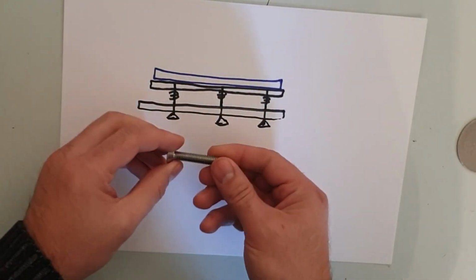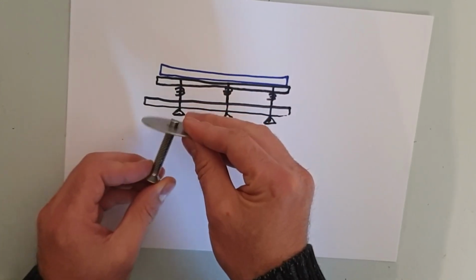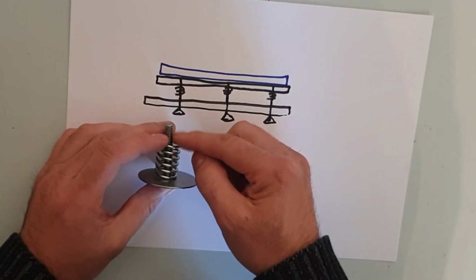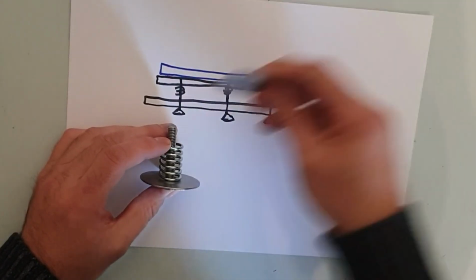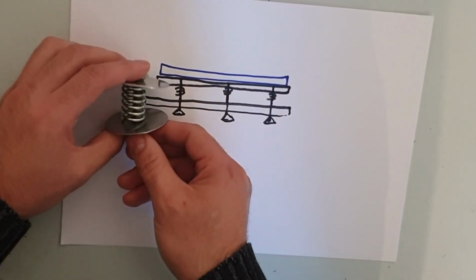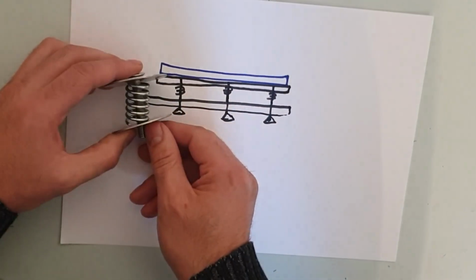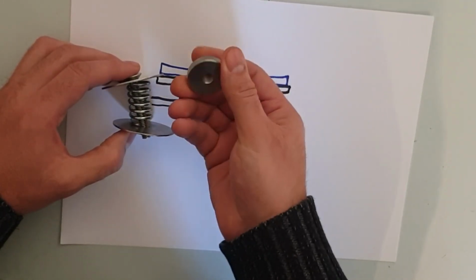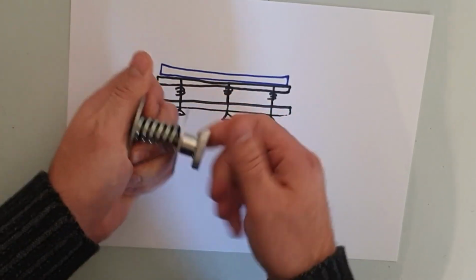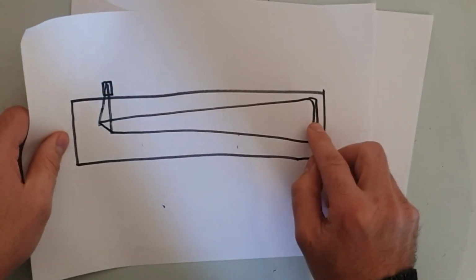But there's the bolts. If you can imagine, this bolt will go through this plate. On the other side there'll be a washer, right there, and then you've got your spring, and then this section goes through this plate here. So you'll have another washer here. Sorry, it's this way around. If you imagine, the bolts come through here, go through this washer, then there's the spring, there's another washer, then there's the plate, and then you've got your knob screw, which screws on. Then as you squeeze it, it will constrict and move the angle of the mirror inside the actual telescope. So you could basically move this around.